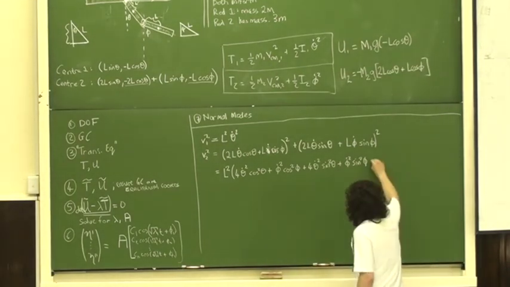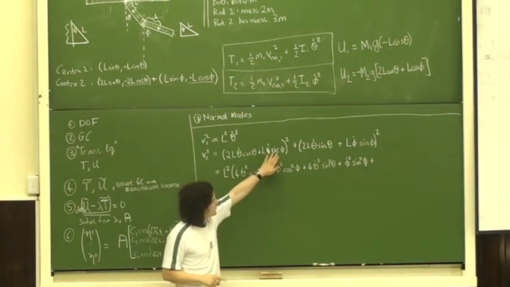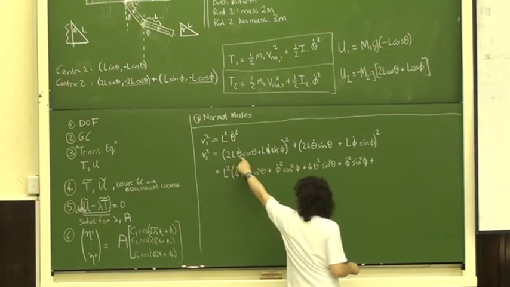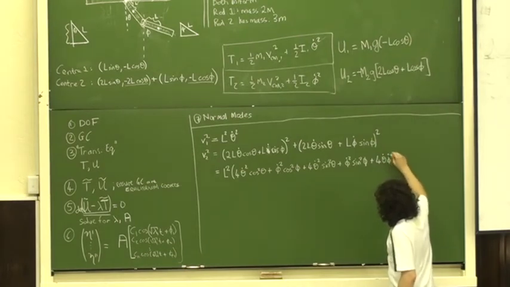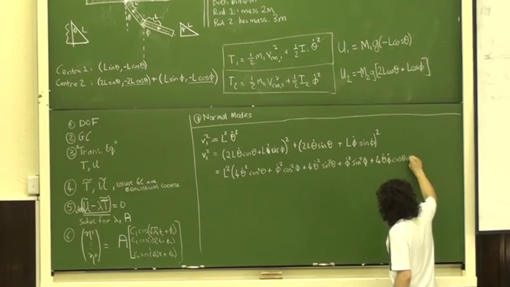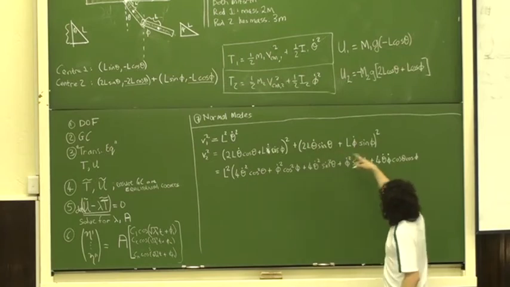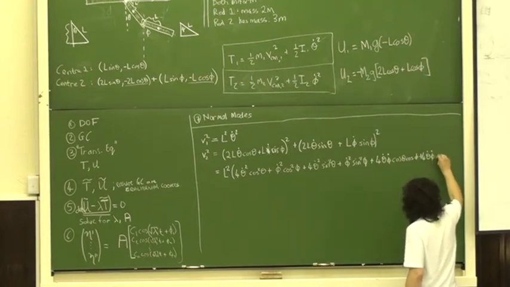And now let's put in the cross terms. It's going to look like, remember, it's 2 times this one times this one. Right? So it's going to look like 4 L squared still outside. Theta dot phi dot cos theta cos phi. And this one plus 4 again, theta dot phi dot sine theta sine phi. And again, your compound angle bell should be ringing.